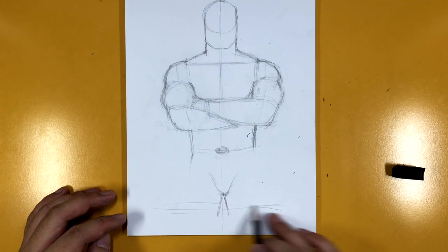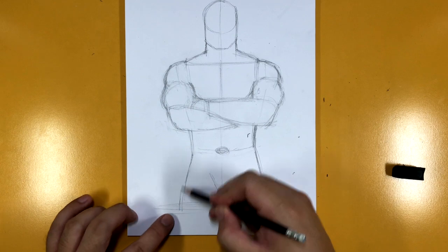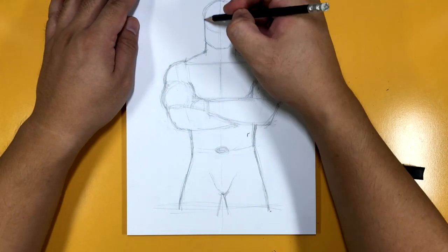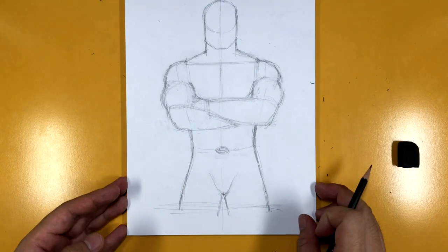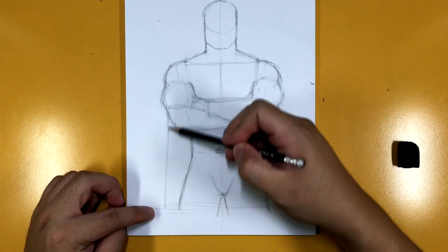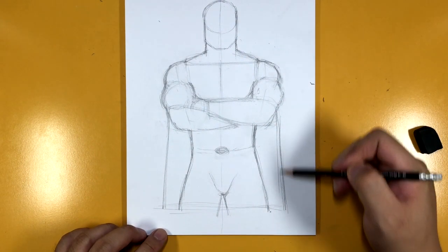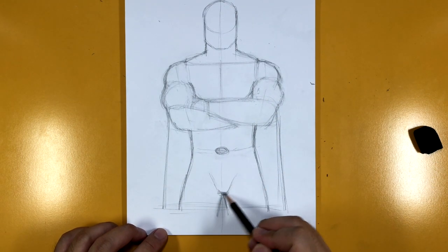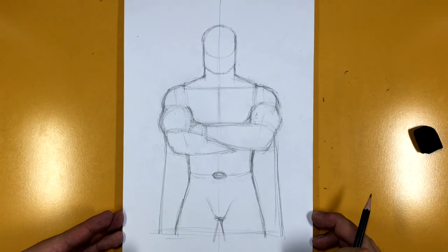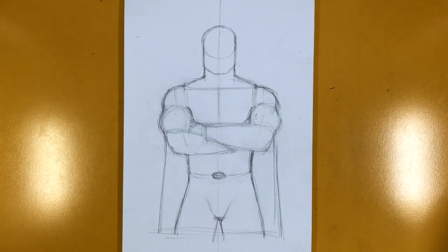Okay, and then that's where I'm going to cut it off, essentially right here. So I'm just going to draw a line going across, and then let's draw some Henry Cavill thighs. You want to make sure that they're about the same. There you go. Okay, so there's our general shape for our Superman with his arms crossed and everything. What we're going to do is introduce the cape, and the cape just flows down from his arms, quite naturally, just going down there and here. Pretty simple. Okay, not bad. So once you guys have the proportions figured out, once you have this general shape, then I think you are good to go. So here we go. I'm going to go grab myself a brand new pencil that's sharp. We're going to cut to commercial, and then we're going to come back and start working on the details.